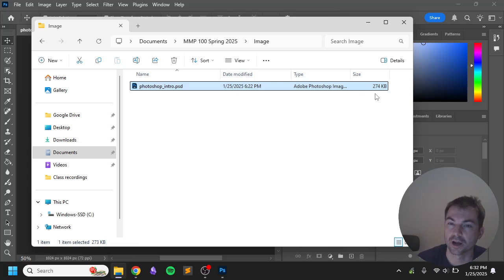But as we make more complicated projects, you'll see that the file size is going to get much, much bigger. The other thing is that if you send somebody a PSD, they're just not going to be able to see the image. It's not designed to be viewed on most devices in most contexts. What we want to do is export what we've created using Photoshop in a different format that is used on websites, on your phone, different things like that.